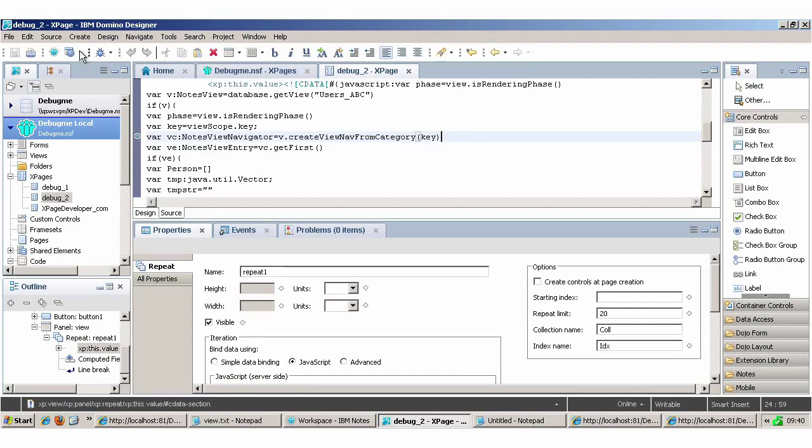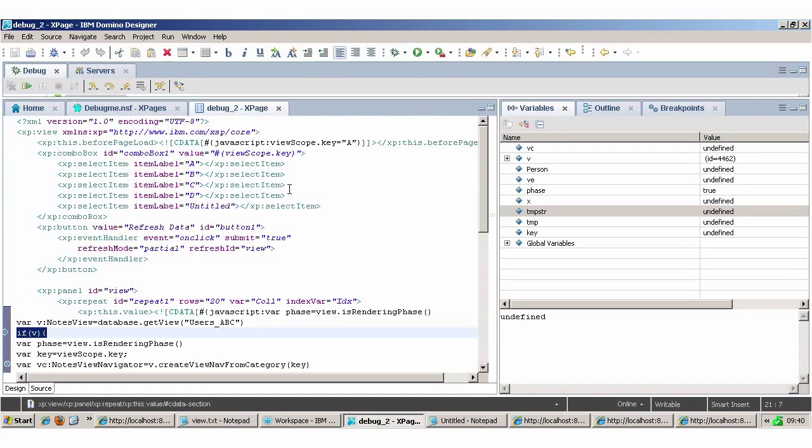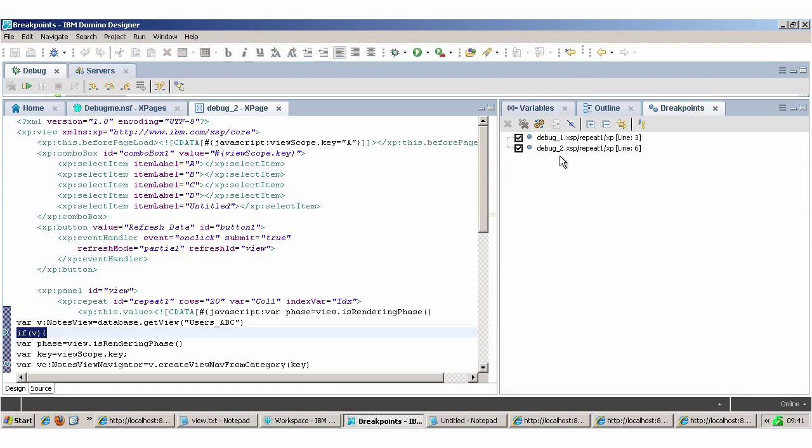Let's do debugging again. We press preview again, and now in our first part here, what happened here is, check this out. I set the breakpoint here, but I ended up here. Why did this happen? Well, I think it is a bug. It probably is a bug. You have several XPages, and I have done a breakpoint on several of them. So in this case, okay, we get the breakpoint at line 3 here.